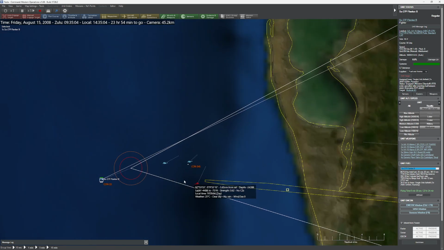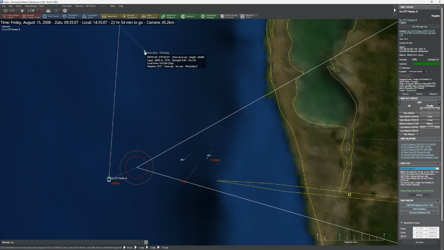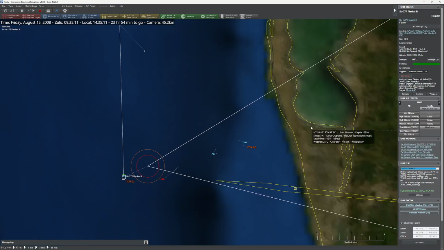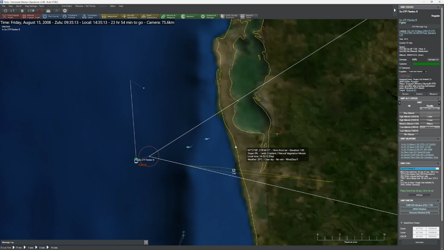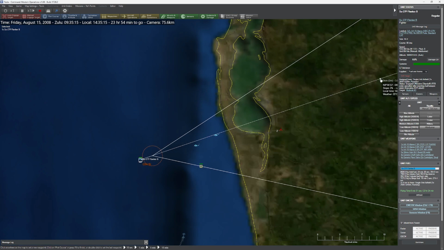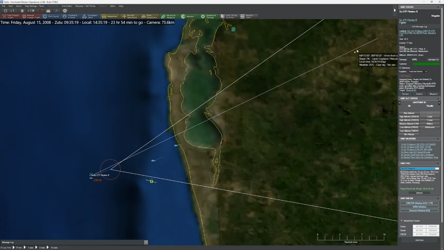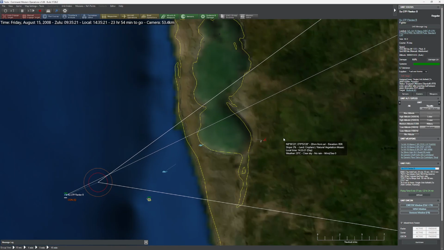Do you notice as soon as we launched on him, he basically panicked and went around. You can start evading anytime you like here. Anytime. There it goes. Do you see how as soon as we fired on him, he retreated? So what we're going to do now is kick this thing up to afterburner, and we're just going to basically track him straight down. So that actually worked exactly as I intended for it to work.